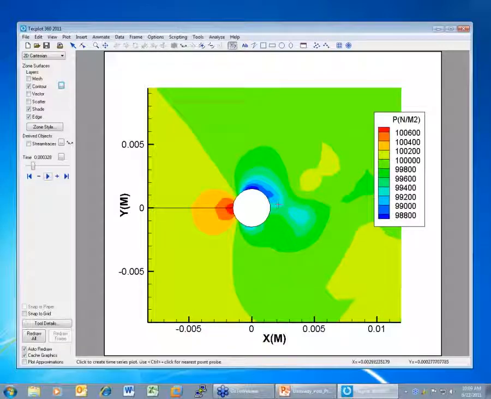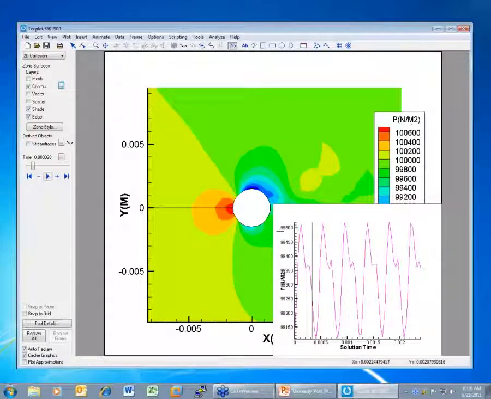And what we could do is probe at a location, and we would create an XY line plot of the contour property, in this case pressure, at that location. So we could just do it downstream of the object. You can see we're now seeing this undulation in the line plot as we're seeing just by looking at the animation.